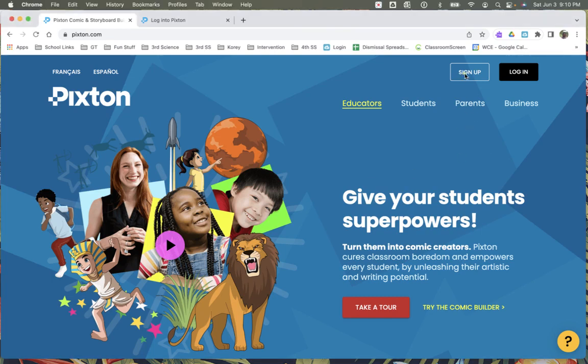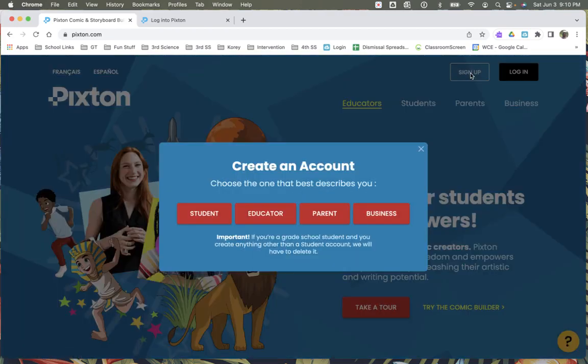So to sign up, you just click sign up. Now it is a paid service, but for a year's worth, I think it's like 12 months, it's like $100 or something like that. That does kind of seem expensive, but it is unlimited students for a classroom. So if you had 8 classes and you did this, I don't think that is that expensive. For me personally, there's organizations sometimes on campuses that'll help pay for things. My PTO does a lot of stuff for us where they'll purchase us activities like this.